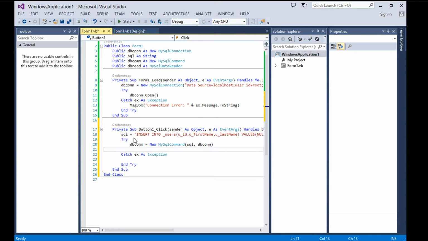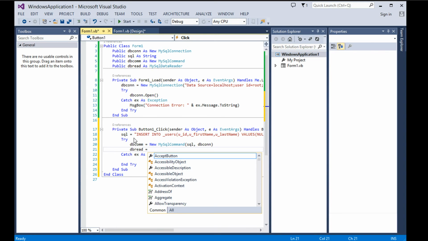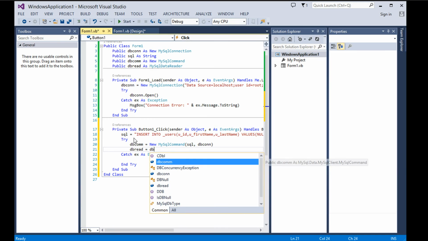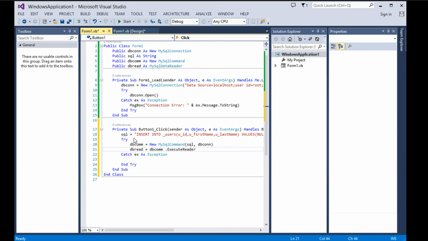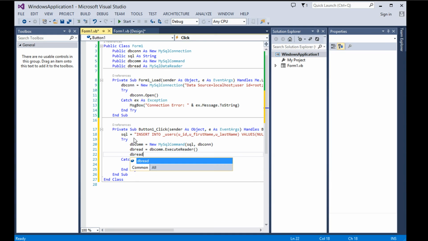Okay, so we have the command. Now we will execute the command and get the data in dbread. dbcom.ExecuteReader. It will be executed anyway. After execution we can close the dbread. dbread.Close.